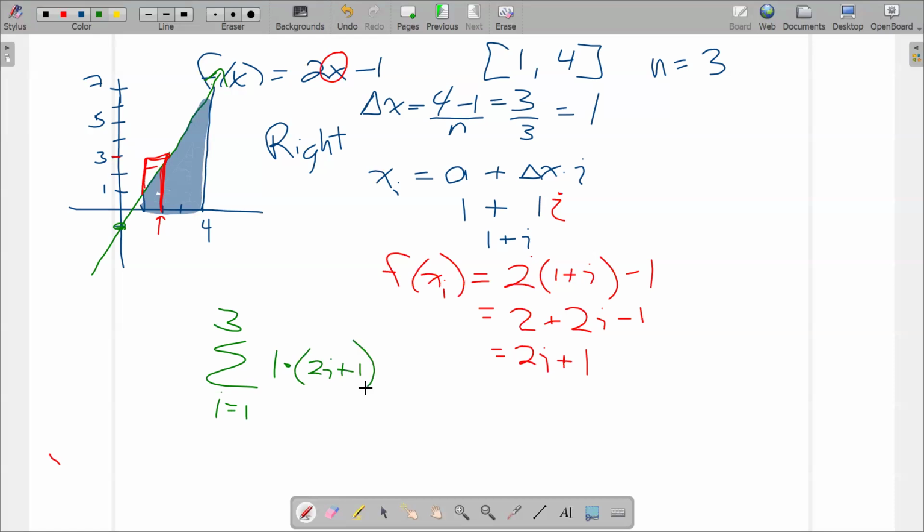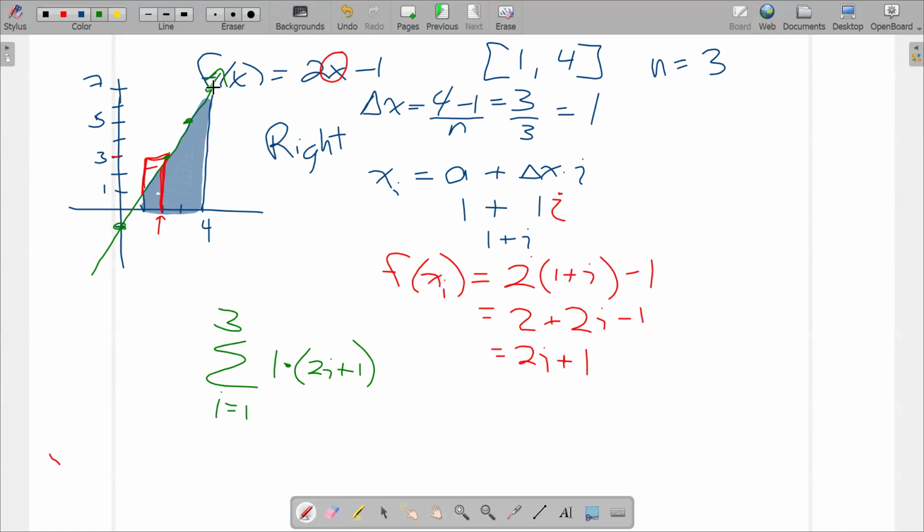Now, for small n's, you don't really need the sum notation. The sum notation is really for n equals some big number, 10, 100, 1,000, where we don't want to write them up. But we could easily just look at this picture and write those up, because we should be able to find the points on this graph that we're using.